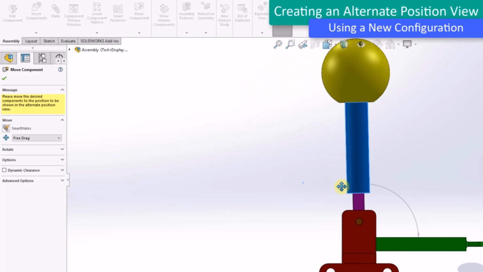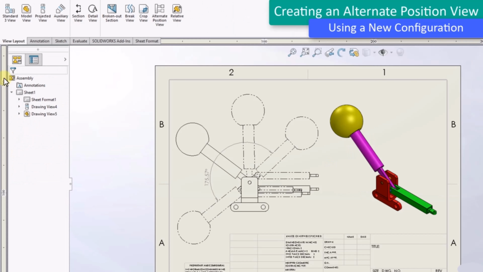And so now this position will be our alternate position view for our drawing. You can also go more precise by setting up new assembly mates for a specific position. However, for our demo, we'll be settled with this manual positioning. So let's go ahead and click OK. Now we can see that the alternate position was already made and added to the drawing we have.